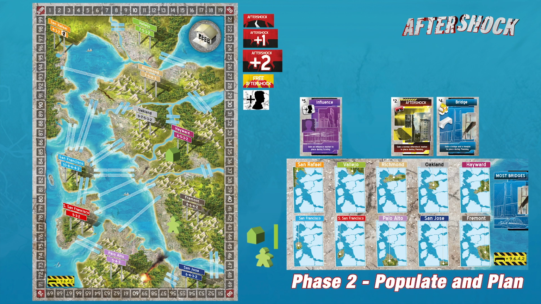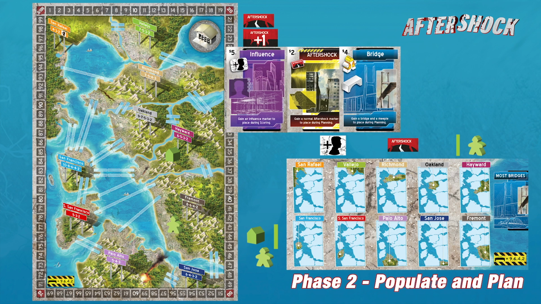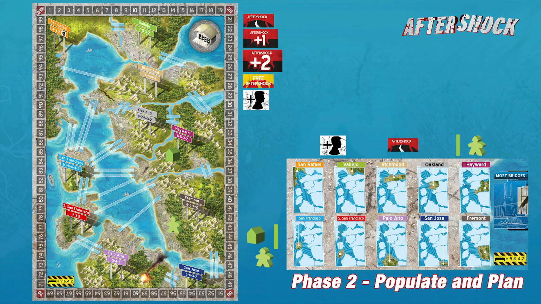Next, each player reveals all of the remaining cards in their hand. For each bridge card revealed, they gain and place 1 bridge and 1 meeple of their color behind their player screen. For each Aftershock card revealed, they gain and place the corresponding Aftershock marker behind their screen. For each influence card revealed, the player gains and places 1 influence marker behind their screen. Players now discard all of their revealed cards. Finally in this phase is the planning step.